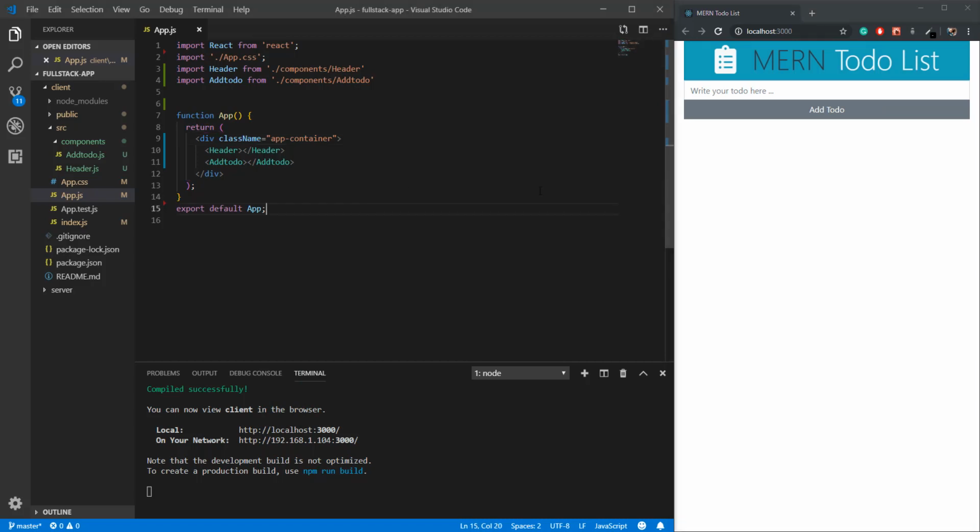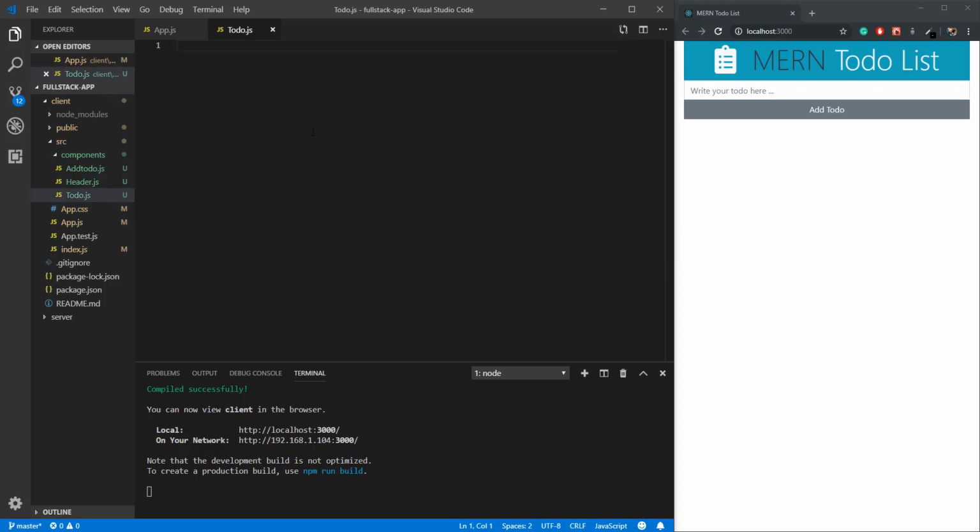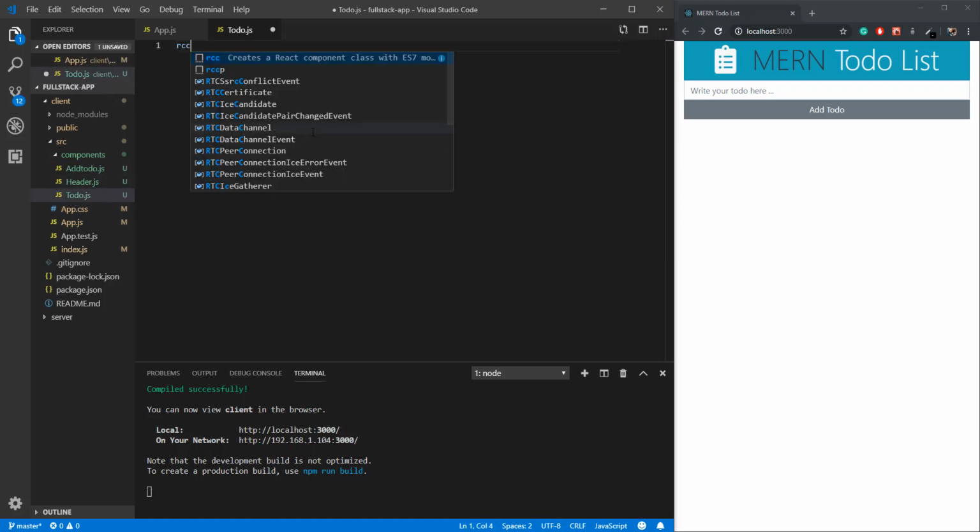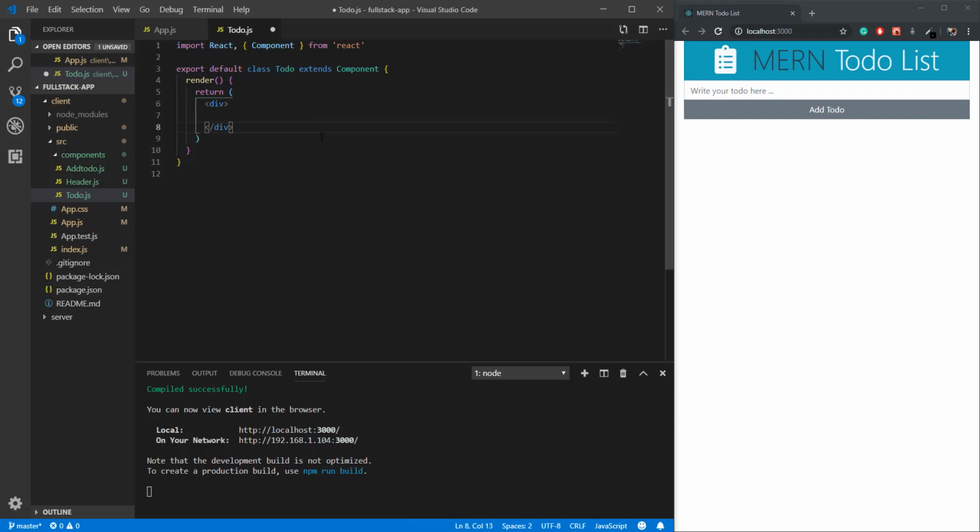So that's that. And now we have our header and then form, and next thing is going to be a list of to-dos. Okay, so let's create that. So we would have two of them, so todos.js and todo.js. First I will create in this component todo.js, single one. And this is going to be a React class component again.